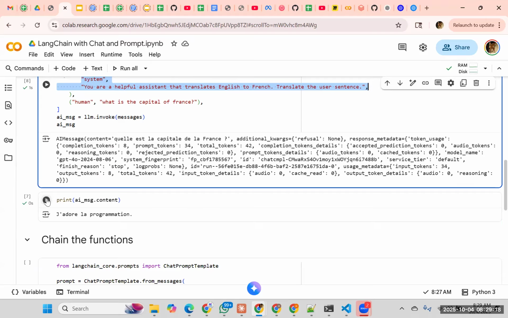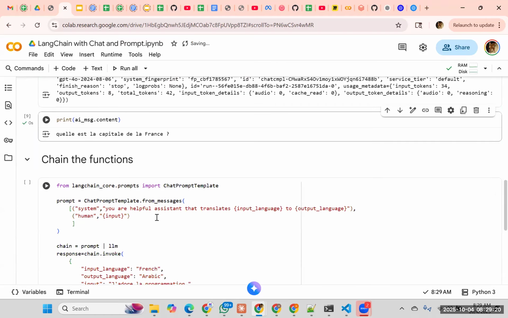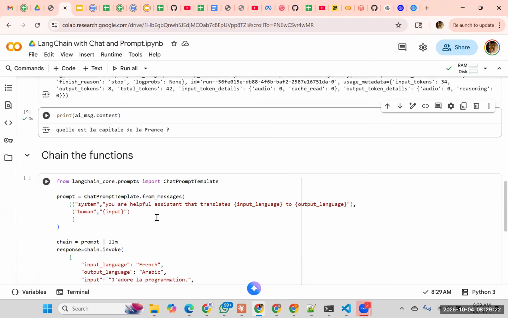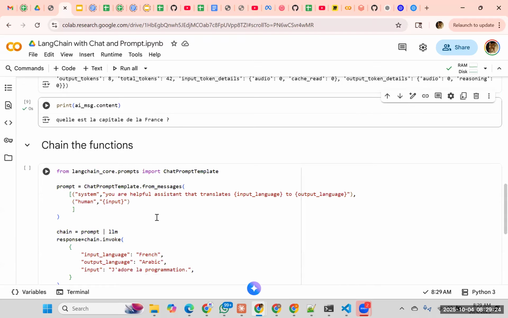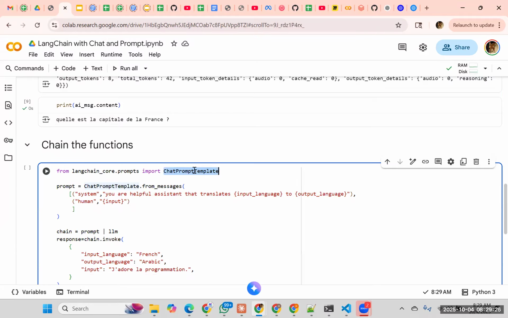Okay, that's the question. Now, because it's a template, we use a standard ChatPromptTemplate and put the variables in this.